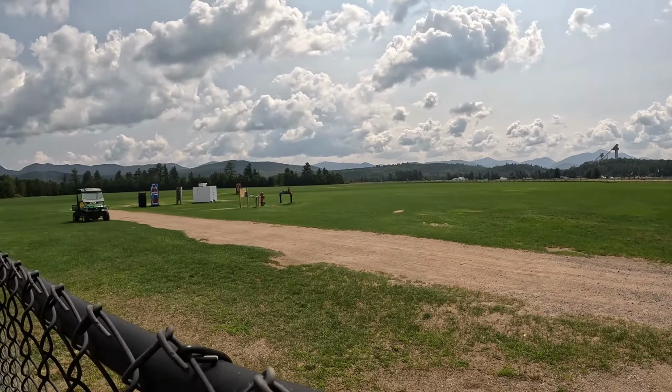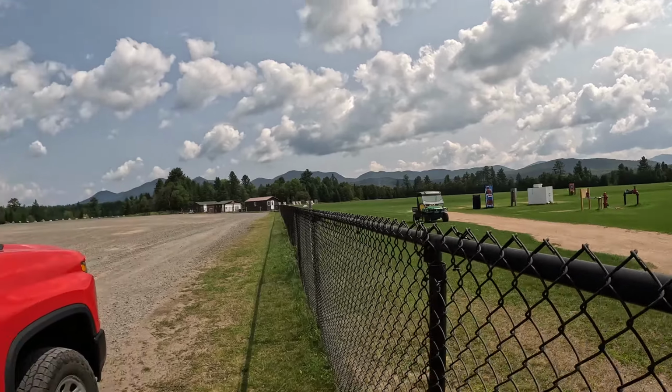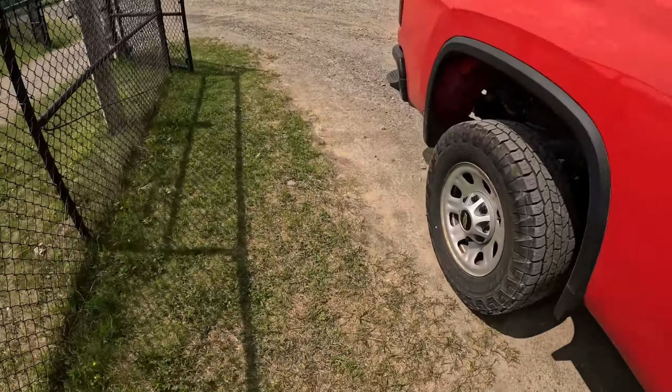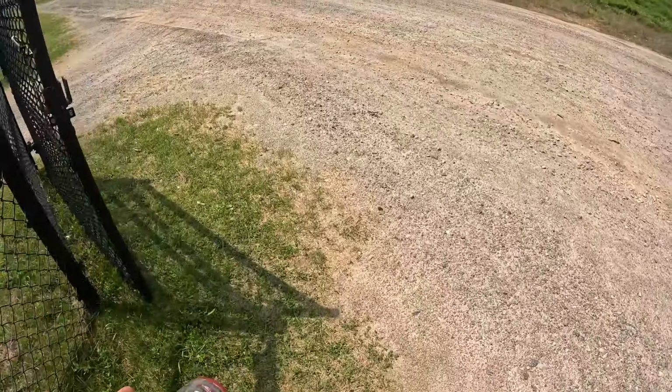All right, we're here at the field we need to mark. We got a gator over there. And then I'm gonna go down the shop down there and monitor the clock. So turn the clocks off for different zones while we flag.